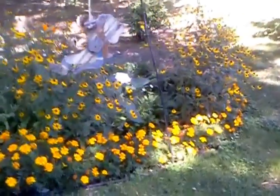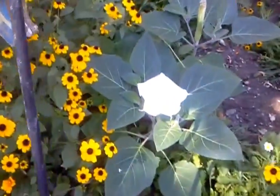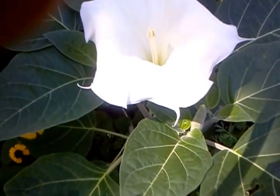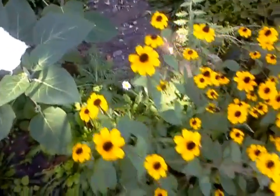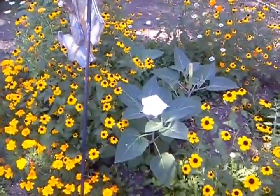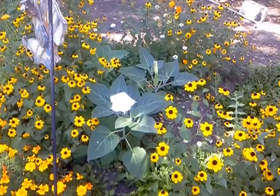Let's take a look at this moonflower again. Let's end it with a hop. There goes a frog. With this beautiful one, and thank you, Joan, from Aberdeen. Isn't that just gorgeous? I've never, ever had one before. There's one that'll be ready to bloom. And here, of course, this time of year is black-eyed Susan time. And it looks really kind of nice in between the black-eyed Susans. Hope you enjoyed the tour.